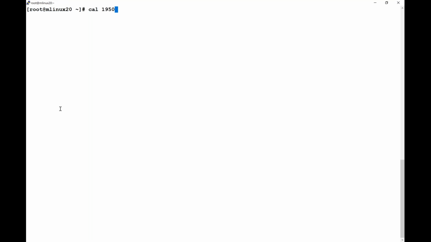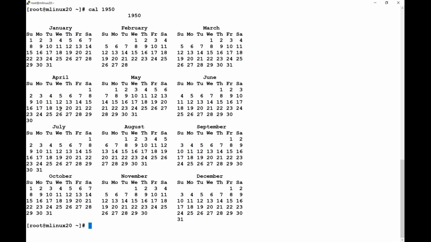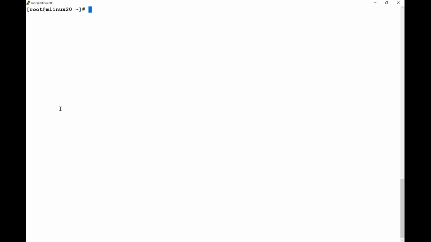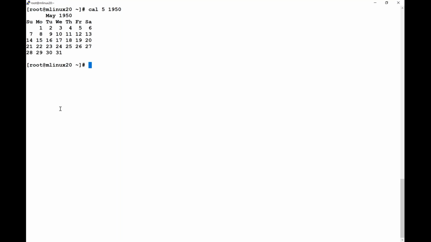So when I say cal and any year, it is going to display that entire year, the entire 1950 will be displayed, right? Now, I would like to see a specific month of 1950. So you can say cal May 1950. I'm telling it to show me the calendar for the fifth month of 1950. So for that year and that particular month, it is going to display the output.